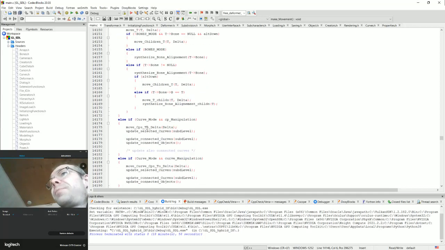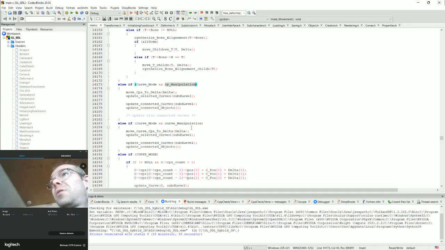And here we see what is in curve mode, and the CP manipulation. This is the part of interest, of course. Curve mode and curve manipulation are inside the make movement function.